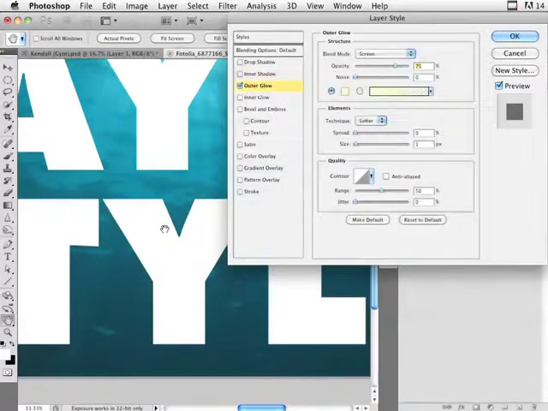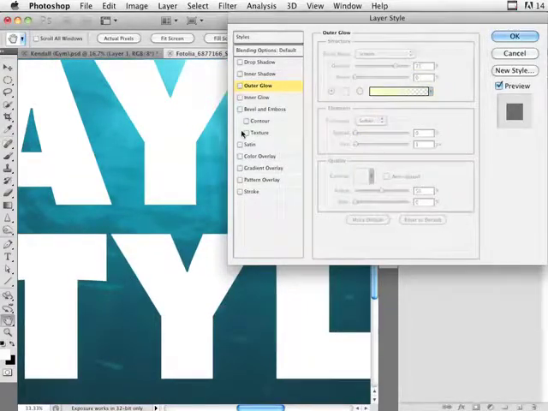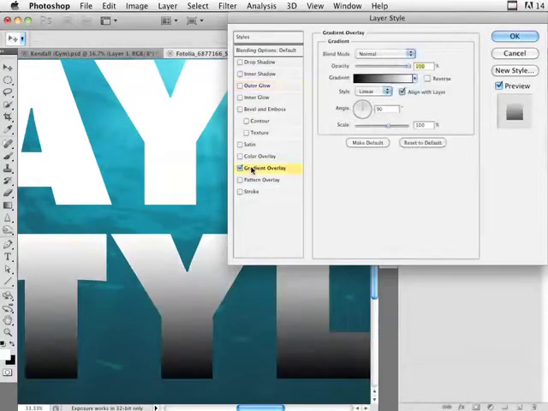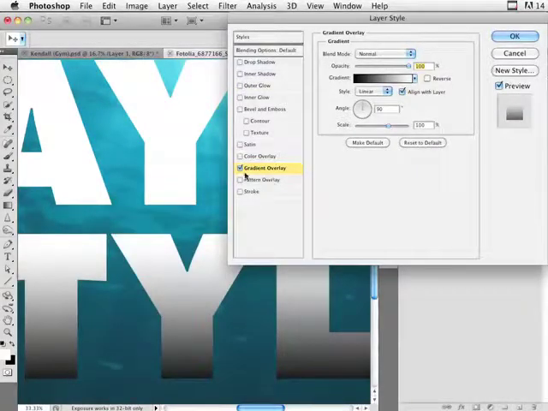When you come to something like outer glow, it shows you a hand. That's kind of like, no, it's stop. You can't do anything because there's really nothing to do with it. Okay, but if you do see anything on there, gradient overlay is another one. You'll see I can reposition the gradient overlay right on there. Okay, all right, so that's one thing about layer styles that I think a lot of people miss, is just the fact that you can do it visually on top of here.